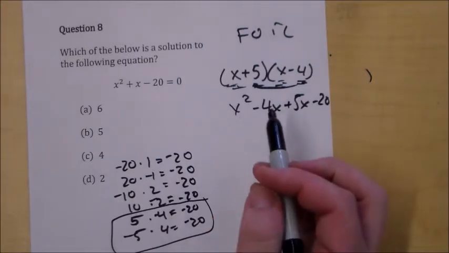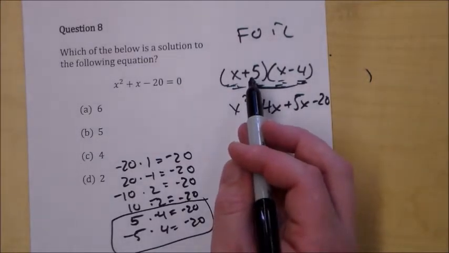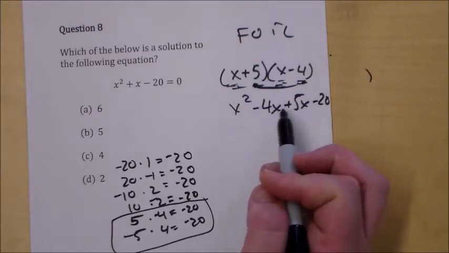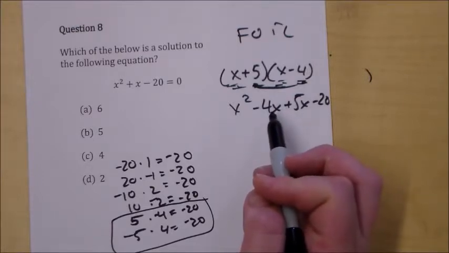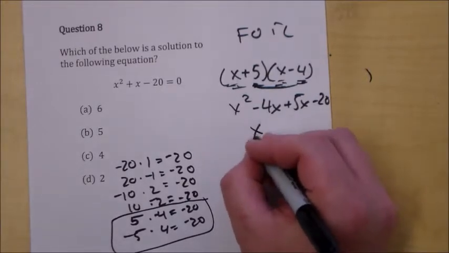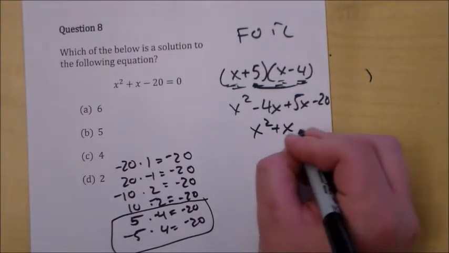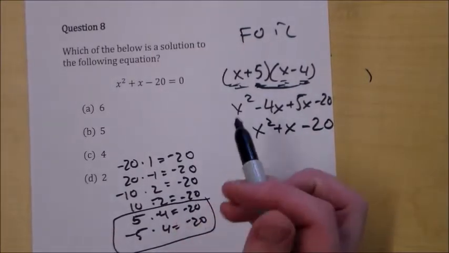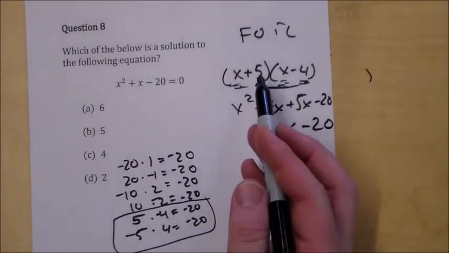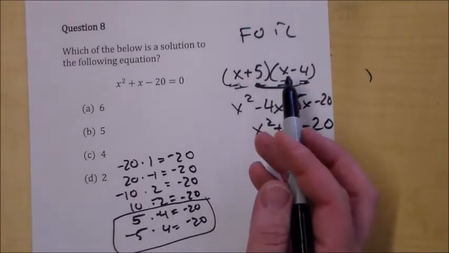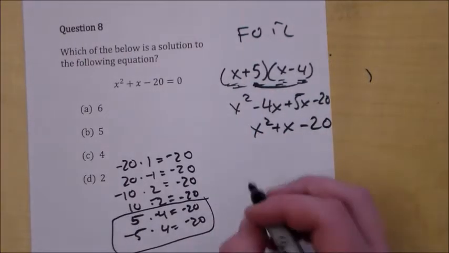Well, if you do that, because the 5 is positive and 5 is greater than 4, 5 is going to carry the day as far as which side of 0 negative 4 plus 5 ends up at. So you'll have x squared plus 1x minus 20, which is what you want. So yes, your instincts are right. The 5 should be positive, x plus 5, and the 4 should be negative. Okay, so we're good to go.